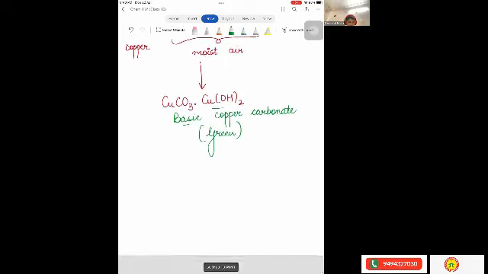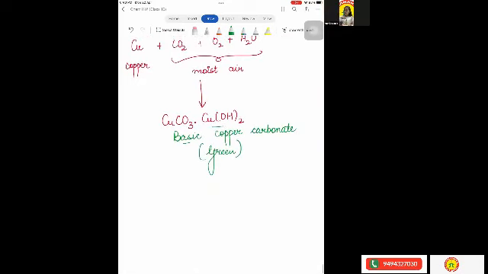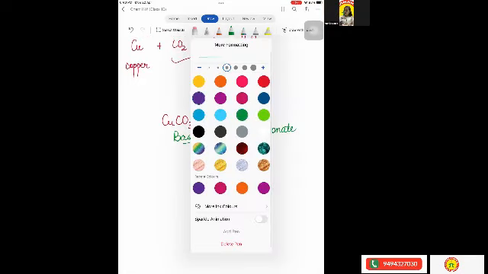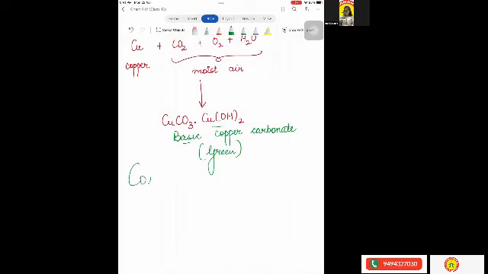Yes. Lastly, we have the corrosion of silver. Now, what happens in the corrosion of silver? You must have heard from your parents, or you must have seen, that if you are wearing silver for a long time, after some time it turns black. That is because of the corrosion of silver.